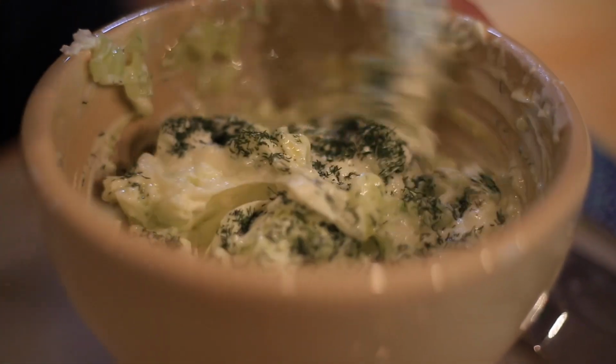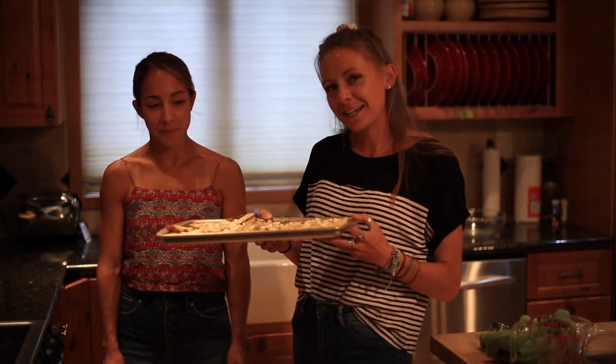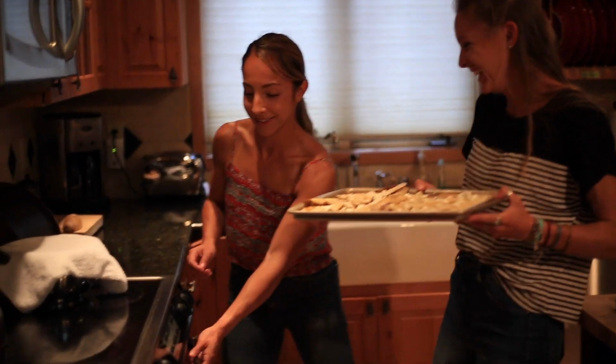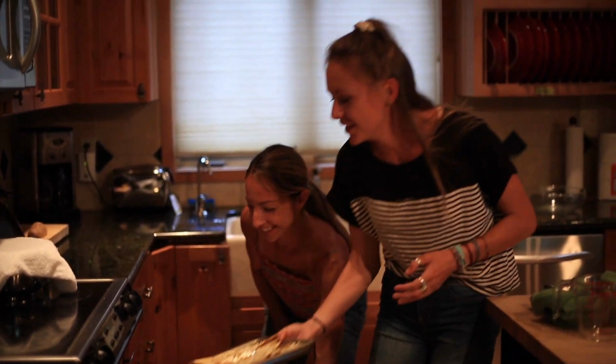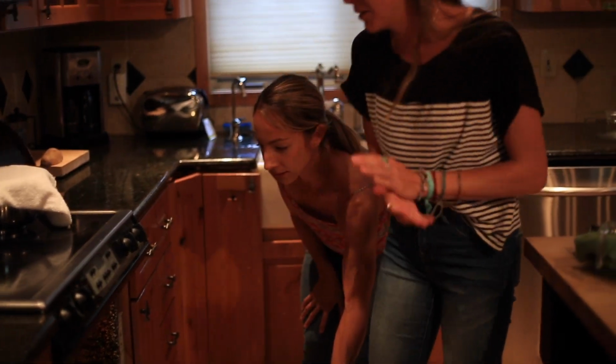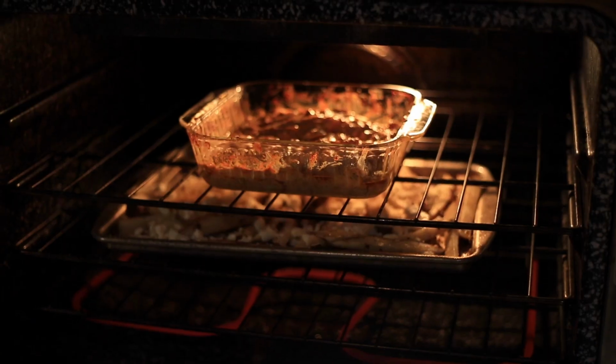We're adding olive oil. Okay, now we're gonna take our feta fries and put them in the oven. They're gonna go in for about 25 to 30 minutes at 425 with the chicken. So hopefully they're done around the same time.